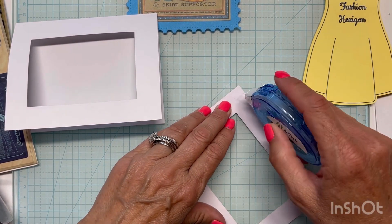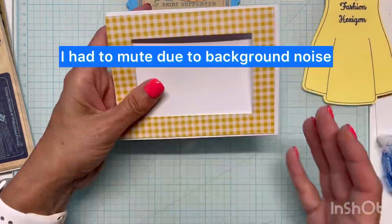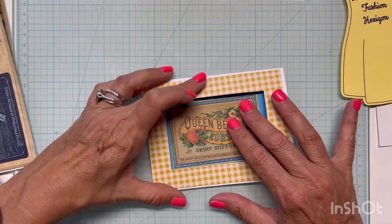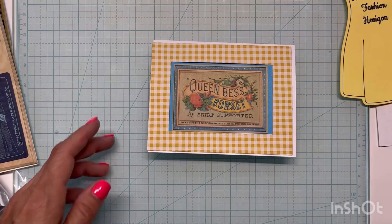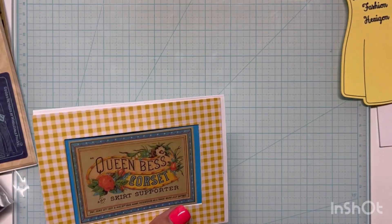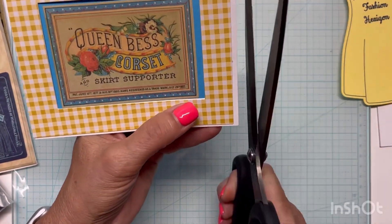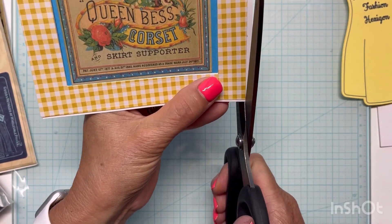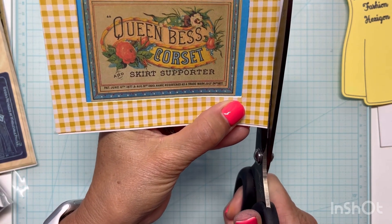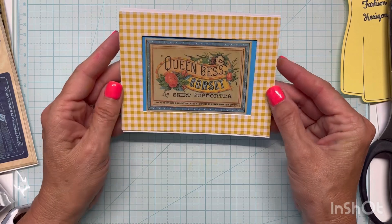Looks like Mary has got a robot going on a hexagon. Okay, so I got my door closed. I'm going to bring in my paper cutter. Actually, I think I might be better off just using my scissors and going along here to trim this off since I have double the thickness. So I'm just going to trim that off and even that up a little bit. Oh, that's not perfect but it'll be all right.